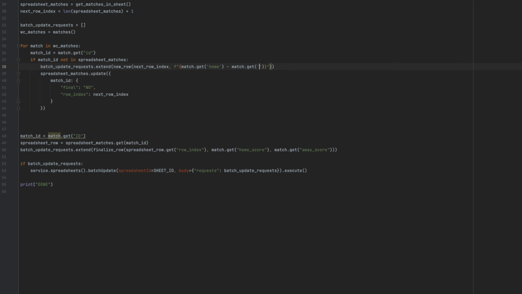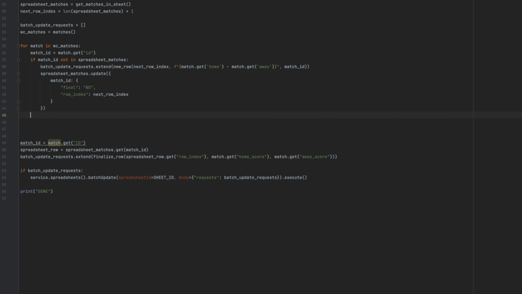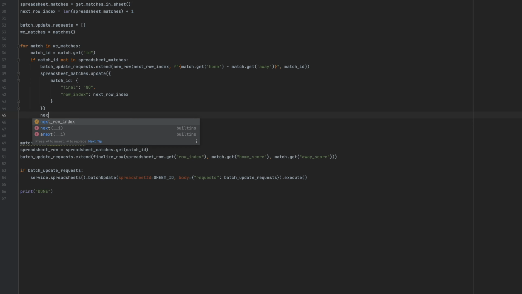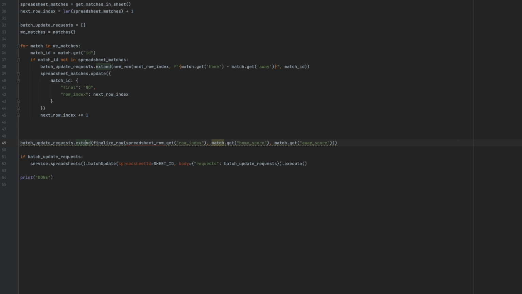Oh, come on, sorry. Away. Then for the match ID, we have the match ID. Also, at the end of each iteration, we should make sure to update the next row index. Next row index, we should increment it by 1. So we don't need these two here. Let's comment out this line for now.